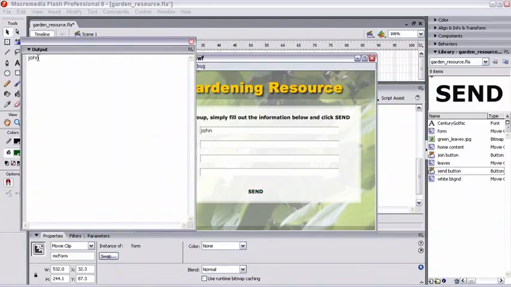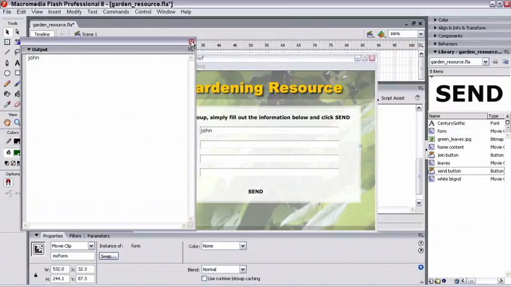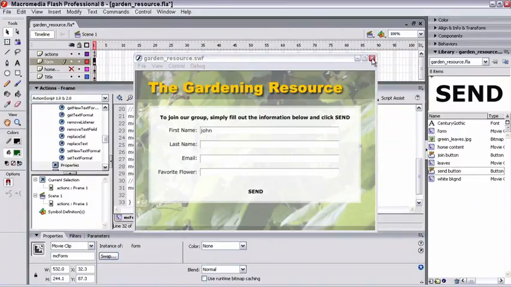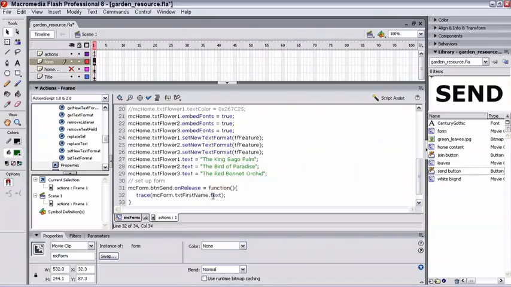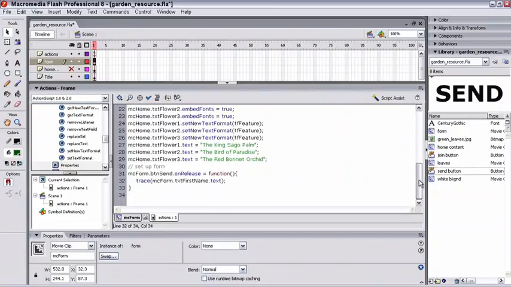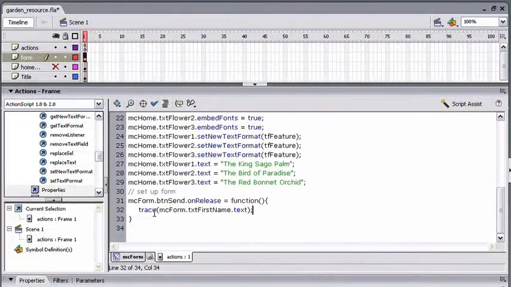You can see we can grab the text right out of the form. Now if I copy that same code, I can grab the text out of each one of the other forms. What I'd like to do instead of just tracing it is I'd like to gather it up so that we can send this data off. I'll replace the trace syntax here with a quick variable. I'll use the var keyword to scope it. I'll call that fname, and I'll set it equal to that text. Now I do need to get rid of this parentheses left over from my trace statement.